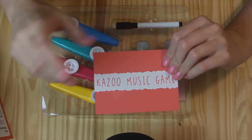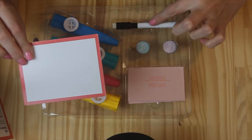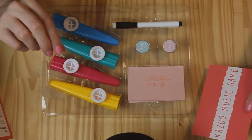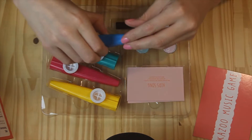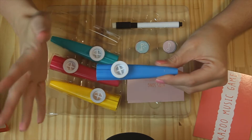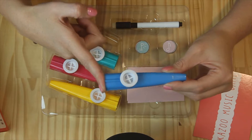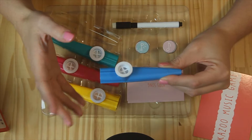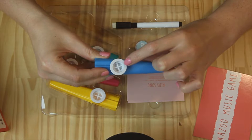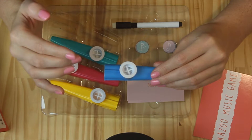I think there might have been something else in the box that had fallen out — and yes, there was indeed this: a little board, a little whiteboard, which makes perfect sense since we have a whiteboard pen. So I'm guessing you get your category — these are category cards — and then you write your song here so you can't cheat. And then you take one of these kazoos and you actually hum into it. It's weird — you want to blow into it like a trumpet or a recorder, but you actually hum into it. And here, where this circle is, there's a little piece of thick paper or something that vibrates and makes a fun sound.